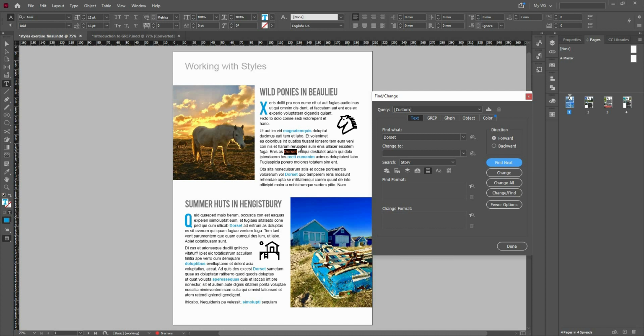I can change it to another word, let's say Bournemouth. And I can say Change To it, and you'll see immediately it's changed to Bournemouth. If I Find Next, it is going to find the next instance.